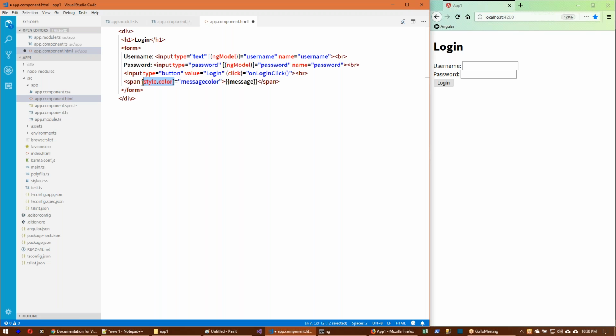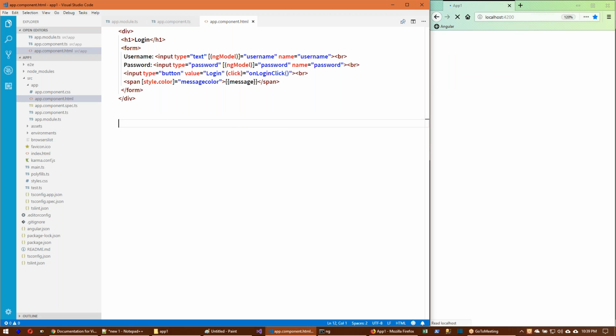We have used only square brackets for assigning a value into an attribute, such as a style attribute. And in HTML, we have several other attributes, right? Suppose we have max length attribute, value attribute, different attributes available in HTML. For assigning value into any attribute, we have to use the square brackets only. And if you want to display the actual value to the user, we have to use double curly braces. Okay, this is all about the brackets and braces.